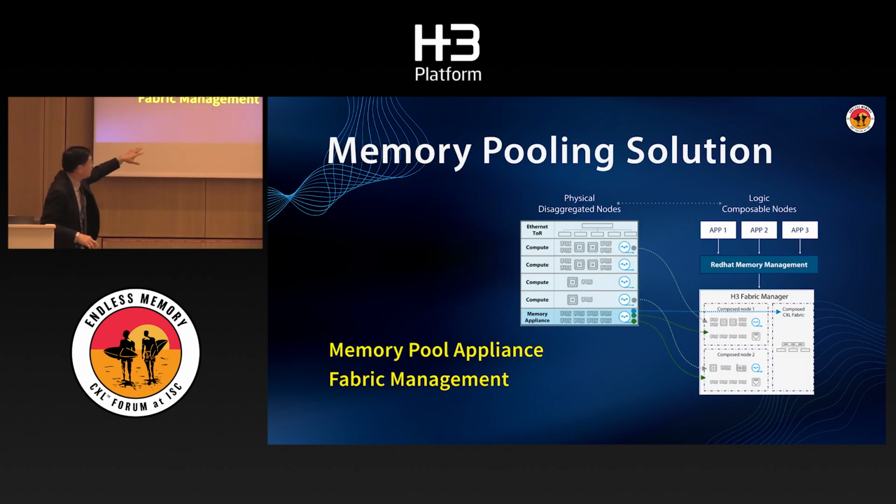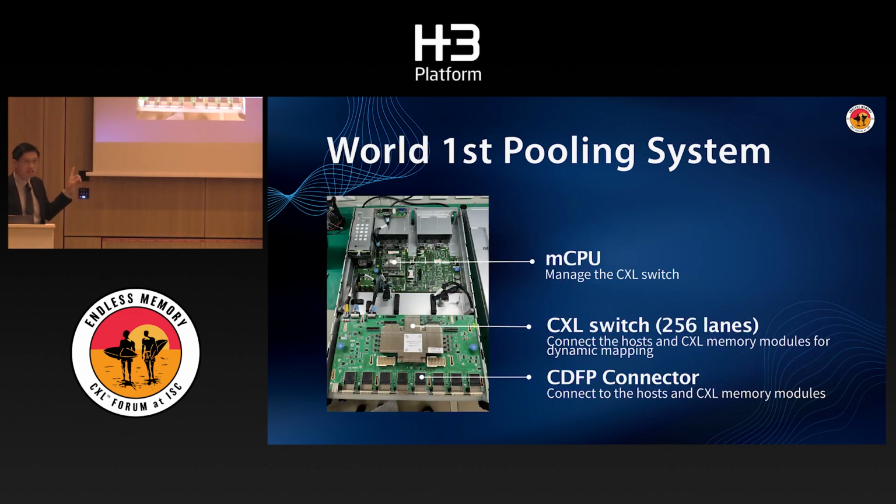I'll go through this very quickly. We just do the memory pooling appliance, and that appliance is of course in one of the racks and connected through CXL, and when composed, from the application point of view or OS point of view, it looks like their own memory, right? So we do the memory pooling appliance and the fabric management software. This is a real one. The worldwide is a real one.